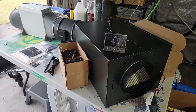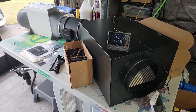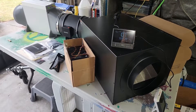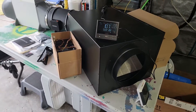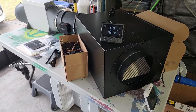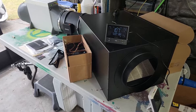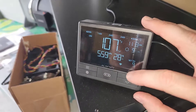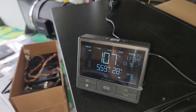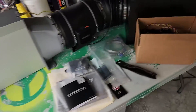Hey guys, it's Jason with the Crypto Mind channel. I want to do a quick video showing you how to get auto fan on the AC Infinity inline fan. I'm in Florida and the temperature fluctuation has been a little crazy — yesterday we were in the 60s, today we're in the high 70s, and it's a pain to manually change this up and down because I need to keep it below 110 degrees on this temperature gauge to keep it running.